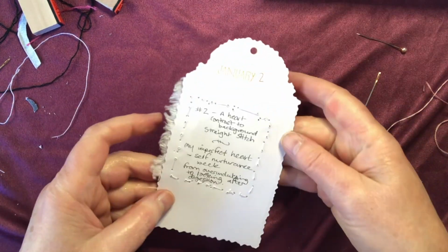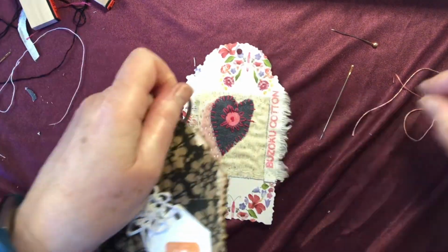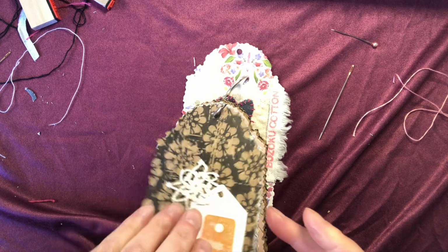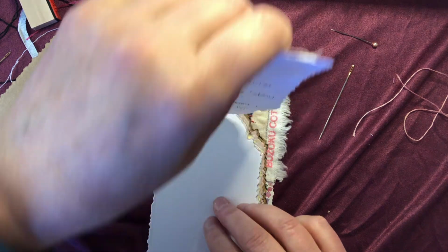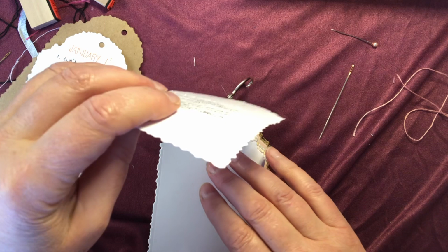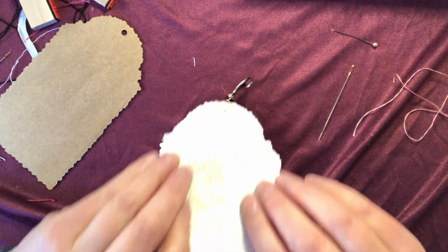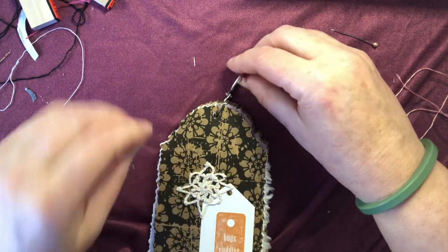Here we are, week 2. Where's my... Here it is, right in front of me. Okay, so it's going to go like this. Did I get any hugs, cuddles or kisses this week? That's the question. I think it's very difficult at the moment to do that. Maybe tomorrow. Oops. There we go.